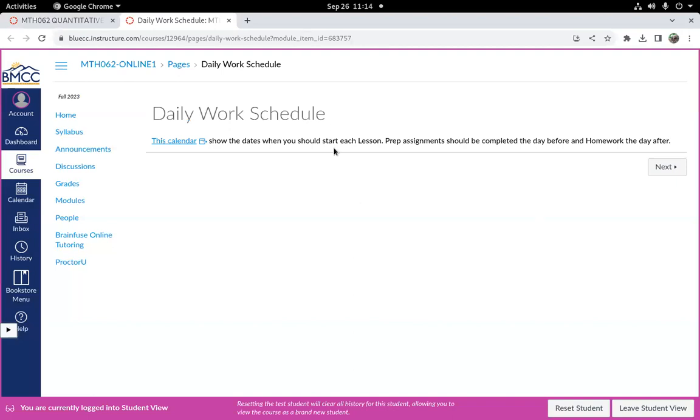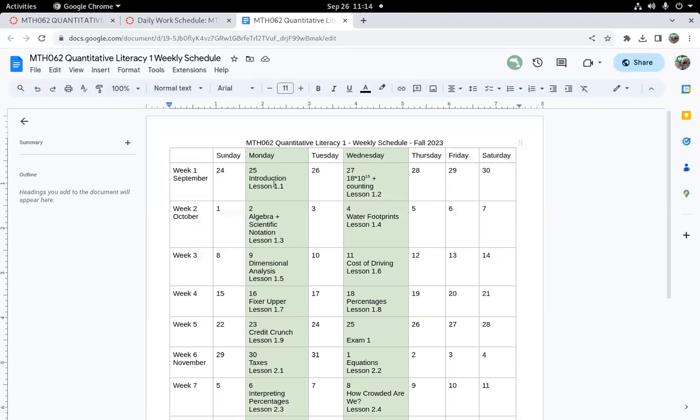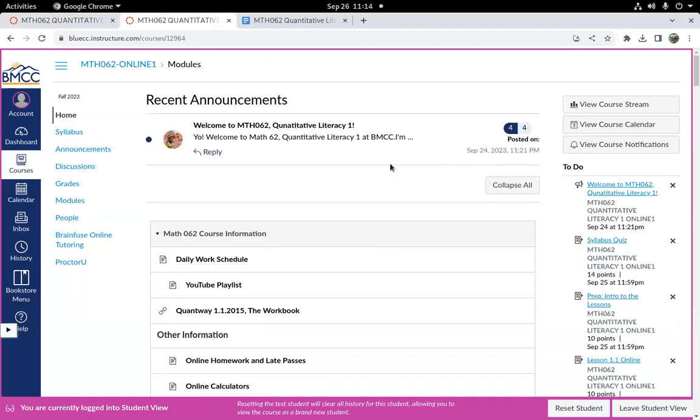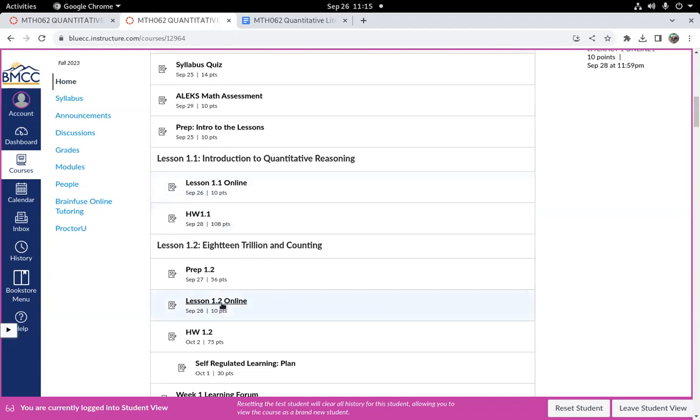And where's the daily work schedule? It's weird. It's supposed to be sitting there. All right, so here it is. So yesterday, Monday, you should have started section 1.1, and then on Wednesday, you should be starting section 1.2, and so on. If you just look at the due dates in the course, then you might fall behind because you might not get the assignment that day. So those are really deadlines, the date it's got to be done by, not necessarily the date you start something.